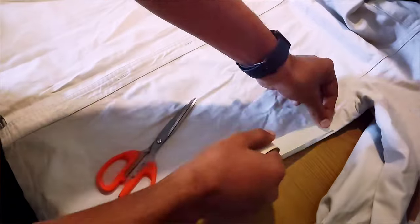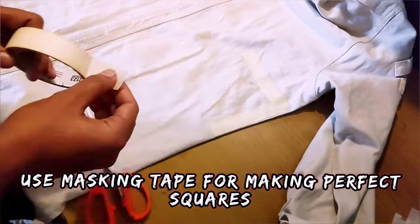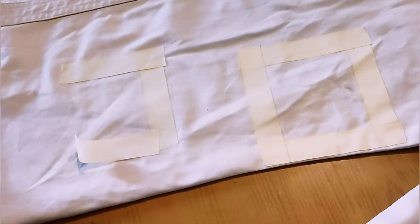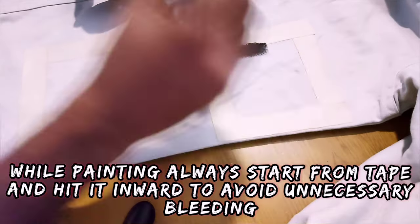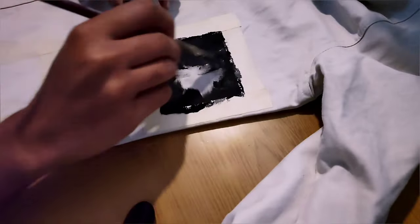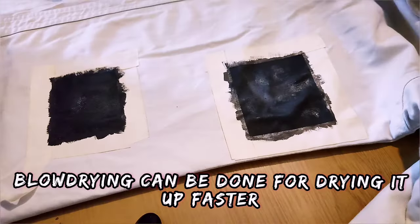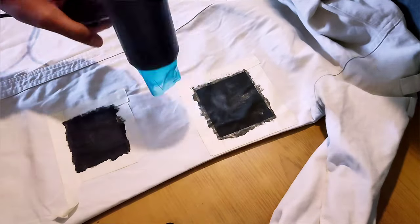After finishing the back part, we are moving towards the front part, for which I am using masking tape for making the quadrilaterals, mostly squares, and then I am going to paint them using black and gold. All strokes from outside towards the end. You see how I am doing here. You can use a blow dryer in case you want to dry it up first.